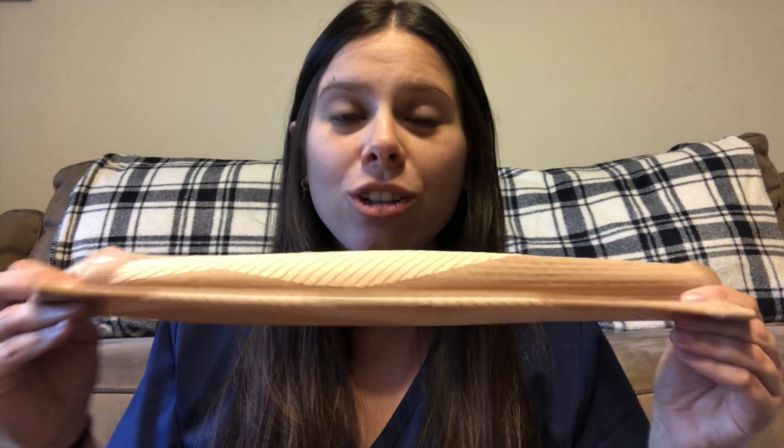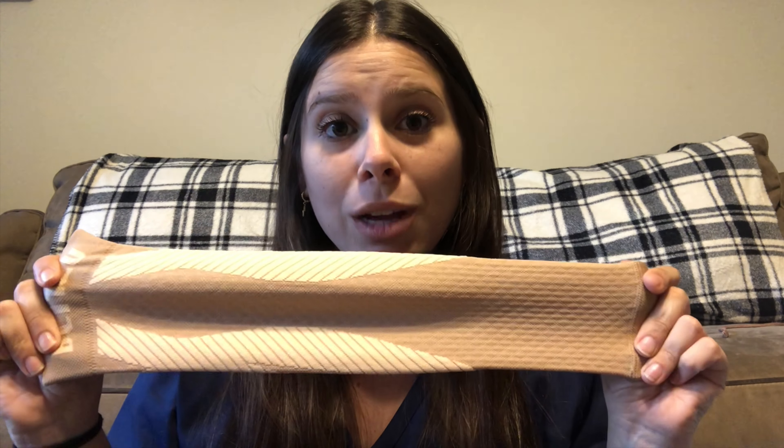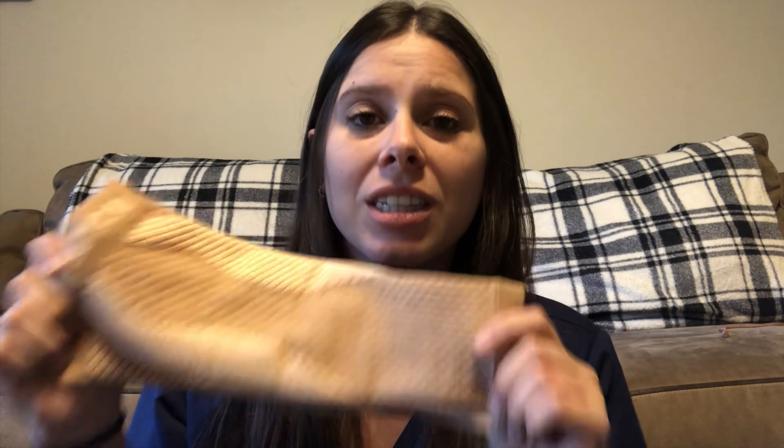This next item was very necessary. I have a bunch of black compression socks, but with the jogger pants and my favorite ankle socks, a friend recommended these compression stockings that don't have the foot part — they just go on your calves. They help prevent shin splints and keep venous blood return going, and that way I can wear my favorite socks underneath. I got just one pair in nude because they are kind of pricey, so I wanted to give them a try first.